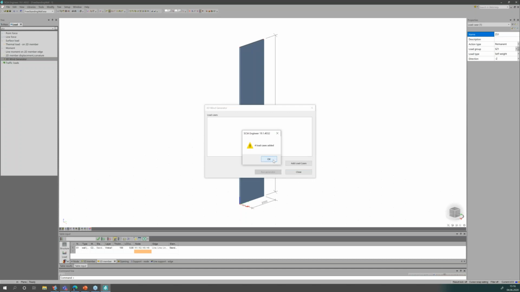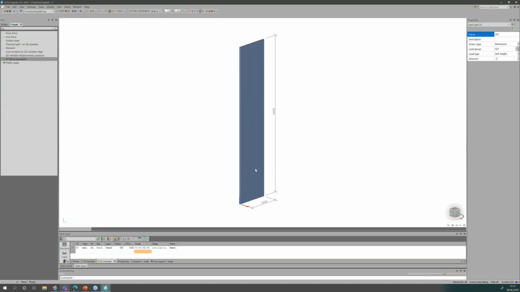So the 4 load cases are generated. It's also related to the combination of the internal and external pressures. So I have the 4 load cases generated, and they are prepared for the generation of the load. So I can run the generation.